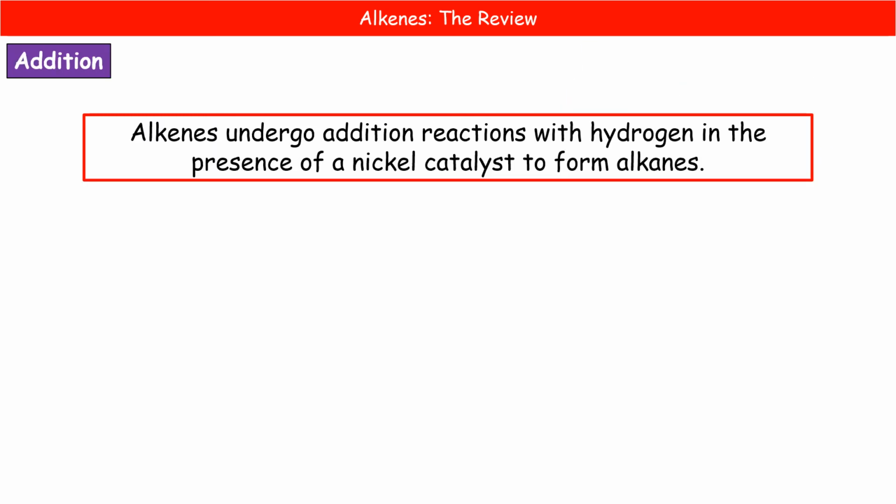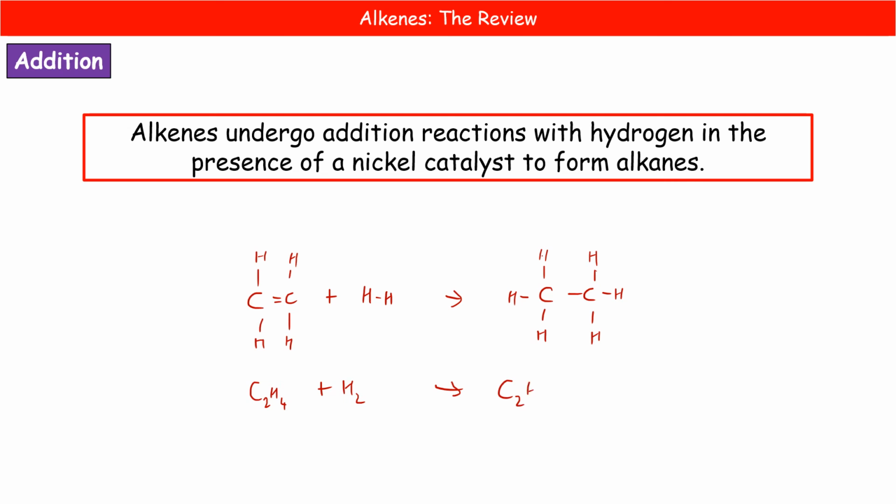We can also see alkenes undergoing an addition reaction with hydrogen just to make an alkane, because if we're starting off with our alkene, we'll just use the same as before, and we're going to add hydrogen, and remember hydrogen is H2, then all we see happening is the double bond breaks and those 2 hydrogens will join on to the carbons, and we've gone from C2H4 plus H2 to make C2H6. We've just added on the hydrogens to change it from an alkene to an alkane.